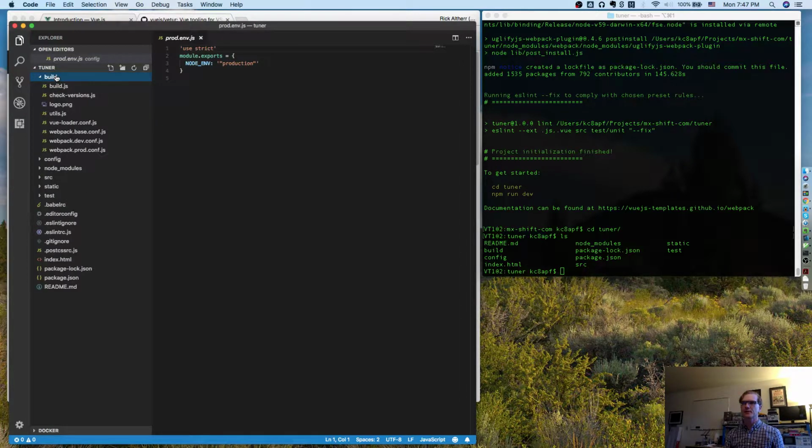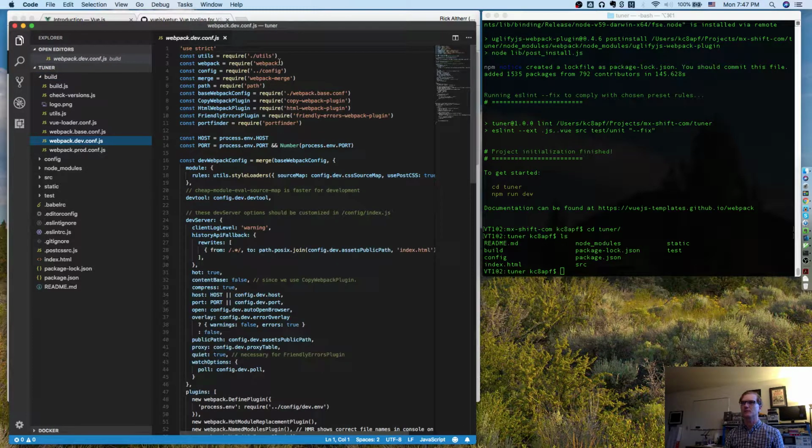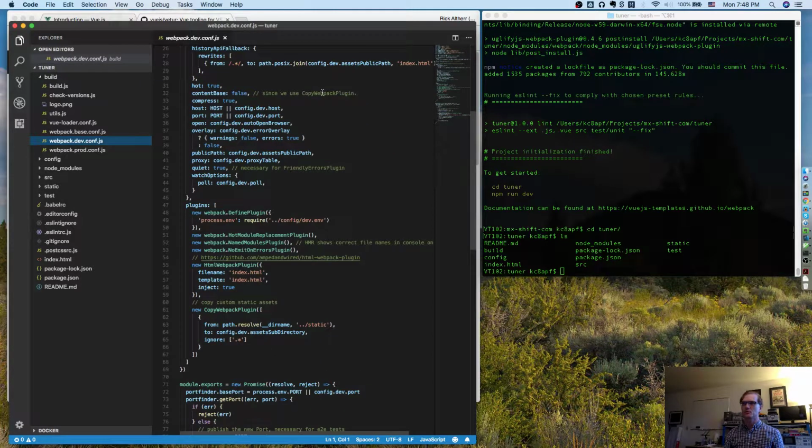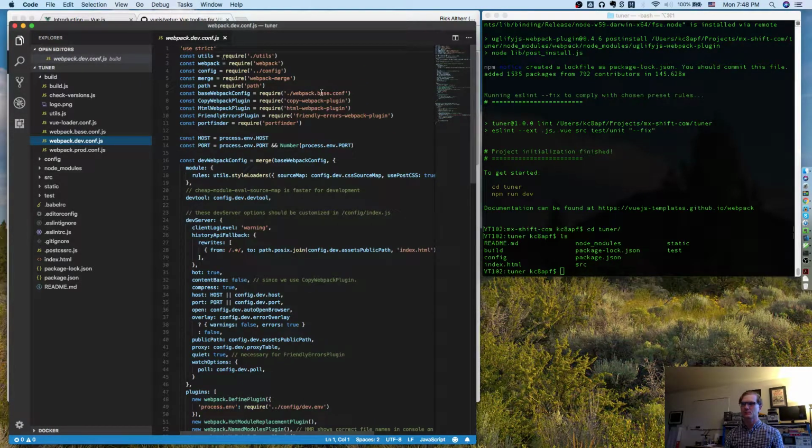The build directory is where the actual configuration for the overall build is. So here we have, this is what Webpack is going to parse and use to actually build the site. You can think of it as like compiling your site, it more or less is.